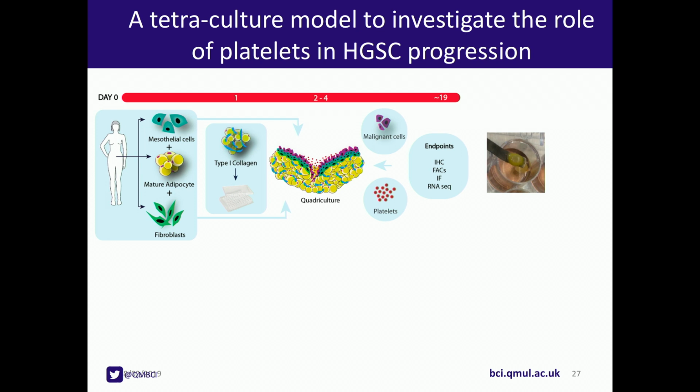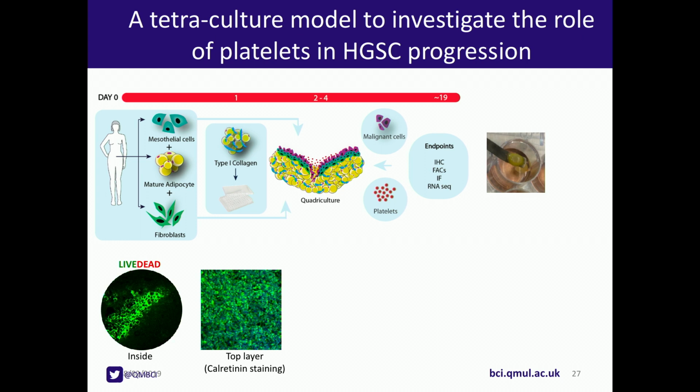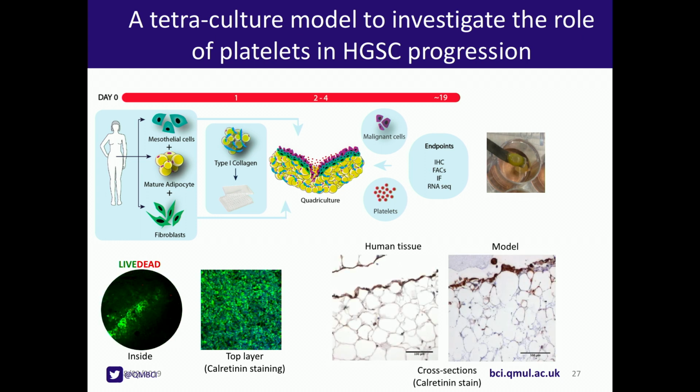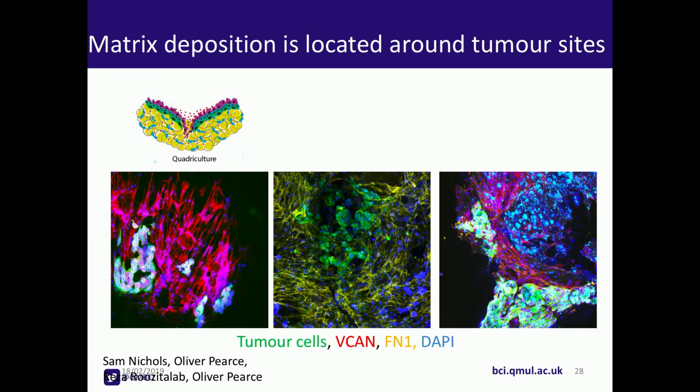And here's a nice diagram of what we also do, which is that was putting the tumor cells in, but we also actually create an artificial omentum with the fat cells, with the fibroblasts, with some lining cells called mesothelial cells, and then we put the malignant cells on top. And basically, you can see here that, again, green shows the cells are all alive. And then this is the actual human tissue, and this is the mouse model. So, sorry, the human model. It's not mouse, it's human. And this is the brown that detects the normal layer. So we're beginning to be able to create parts of the human tissue.